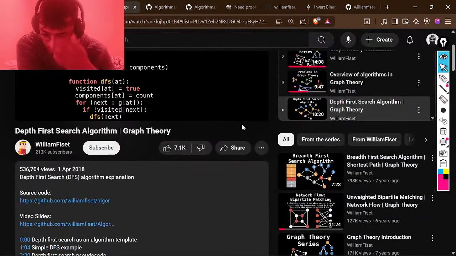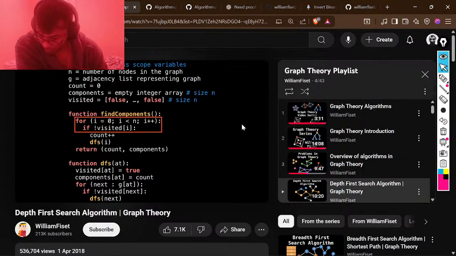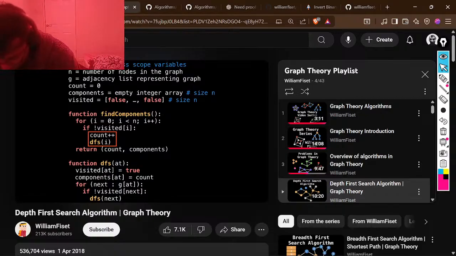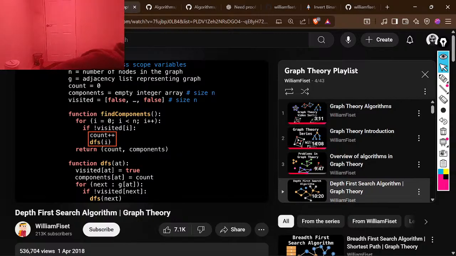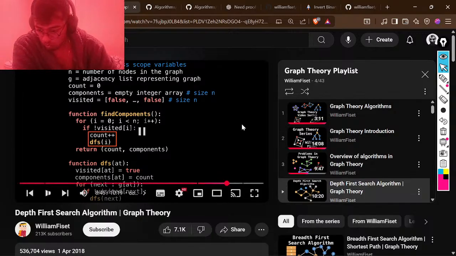An integer array that holds the integer value of which component a node belongs to. Inside the find components method, we loop over every node and check if the current node has been visited or not, and then execute some logic. This depth first search variant differs slightly from the previous in that we execute a depth first search for every unvisited node. When we actually do the depth first search, we visit nodes and mark them as visited. So we never revisit the same node more than once. We either skip over a node because it's been visited in this for loop, or start a depth first search there.